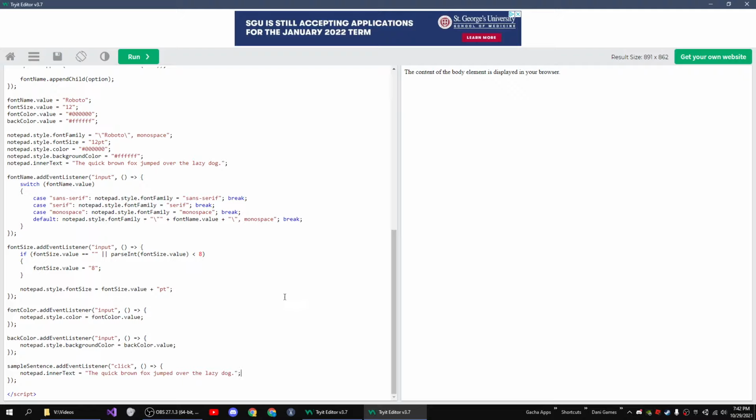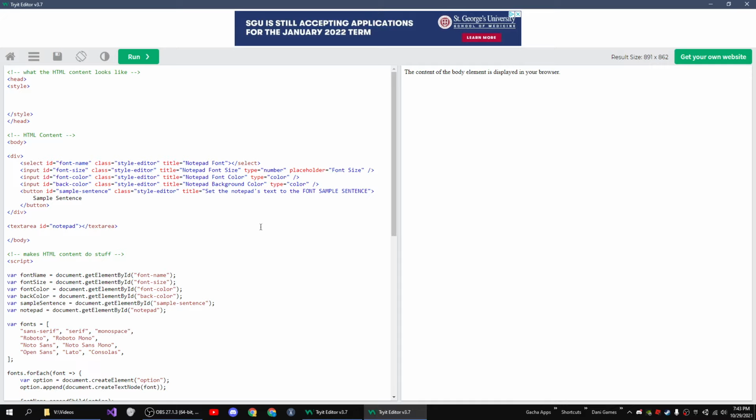The font sample sentence, like I said, allows you to see what the different letters look like in a font. Now, you'd have to do this in uppercase if you wanted to see what uppercase looked like. Although I prefer looking at the entire alphabet itself just to see what all the characters look like. It just makes it easier for me. But I guess you could just use this. If you use letters, you only get to see what the letters by themselves look like. But if you do this, you get to see what a word looks like in that font, so bonuses and non-bonuses, I guess.